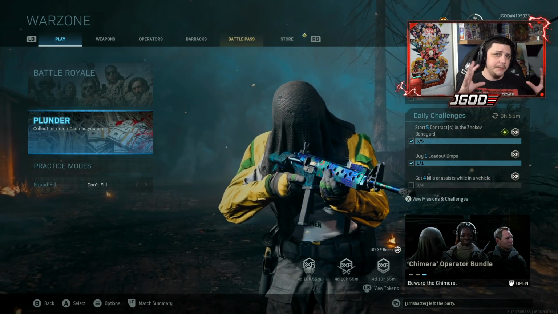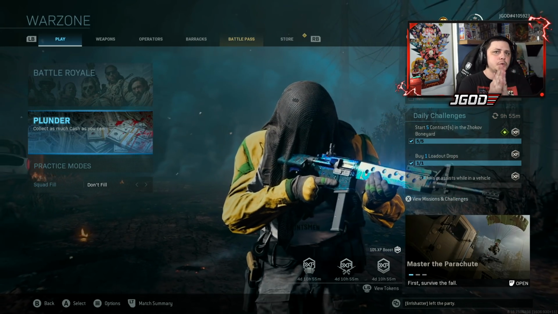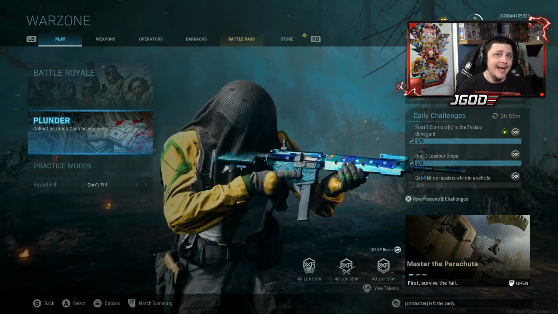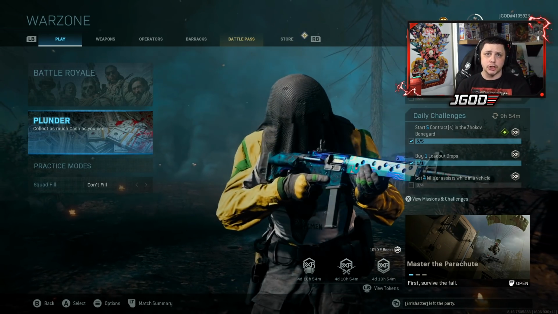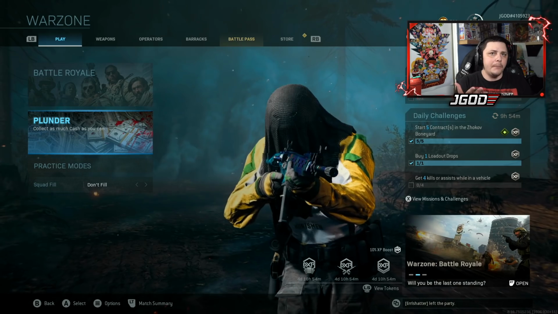Luckily, we have some double XP, double weapon XP, double tier. We basically have everything that allows you to level up as fast as possible. I would try to level up as many weapons as you can during this time from the list that I've made here, and that should allow you to at least get started making these class setups. And then once you get these going, you're just gonna level them up over time.